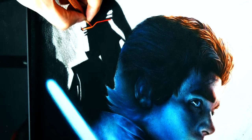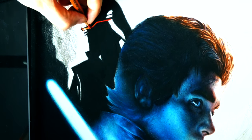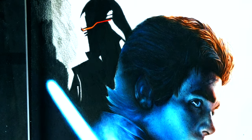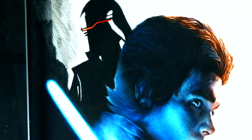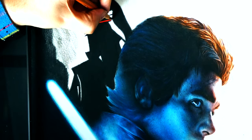Yep. I'm just going to go all the way around the edge. See, it looks a lot cleaner. Compared to the two colours, they work a lot better. I still need to go darker in there, but if I... There's actually black that comes along there as well, that I didn't put in.